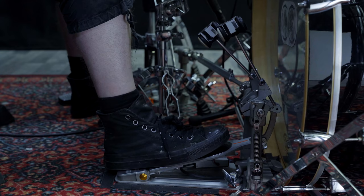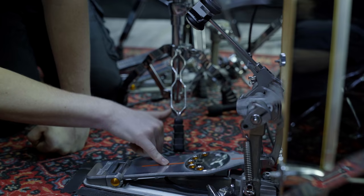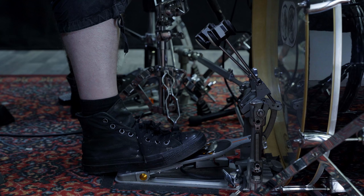Back to our pedals. The next step is getting a feeling for the natural momentum of the pedal and letting the whole up-and-down motion become one fluid cycle. For that, let us put our foot more back. Depending on your pedal settings, there will be at one point an optimal speed where the pedal itself and the spring can do a lot of work for us and where we don't have to force the pedal into movement. On this pedal for example, this would be around 160 BPM. You can see that I can easily keep the pedal swinging with just my little finger, and this is the effect we want to learn to utilize.